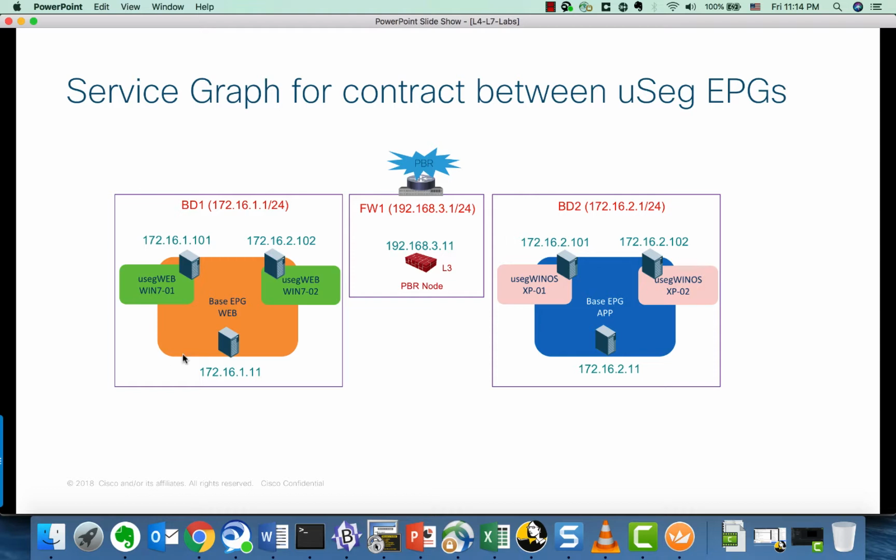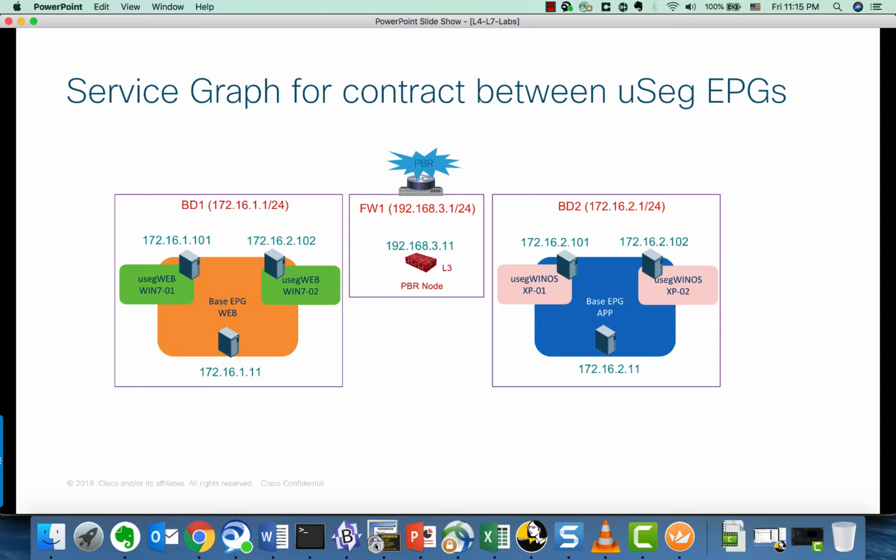For example, whenever I see the VM name is Win7, we classify them to belong to user EPG web. And for the user EPG WinOS, we classify every endpoint which is using the Microsoft XP operating system to belong to the user EPG WinOS.